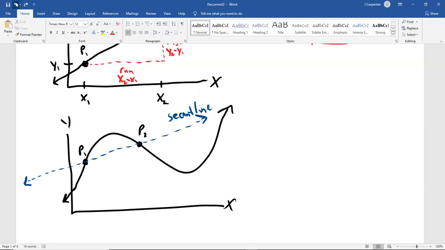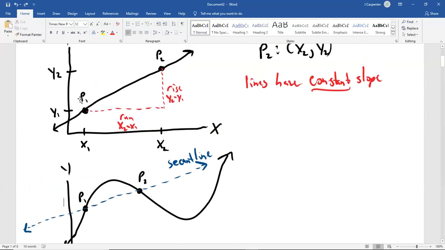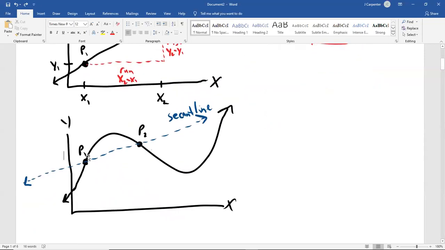Now, slope is a measure of steepness. Now, once again, this line has a constant steepness. It's always the same steepness or grade or slope or rate of change, no matter what you want to call that. They are all the same thing. This curve is bending. It's going up and then it's coming down and then it kind of flattens out and then it goes back up and it could be doing a bunch of different things after that. So curves bend, which means the slope here is different than the slope here, is different than the slope here, is different than the slope here. The slope is different at every single point.